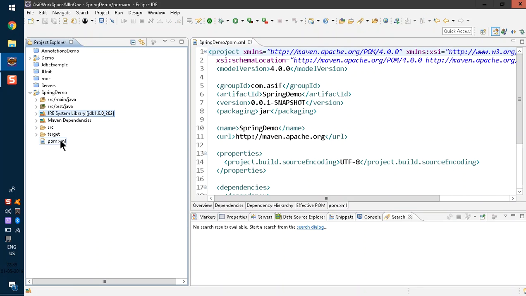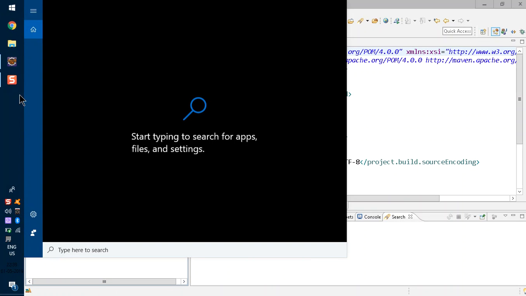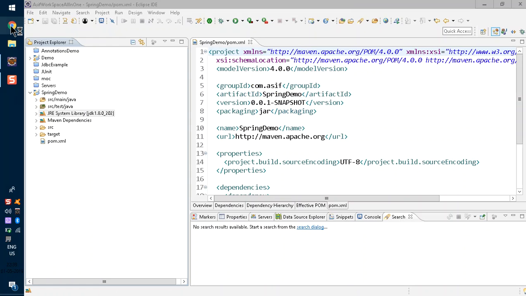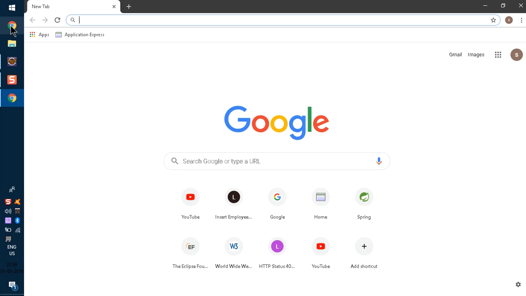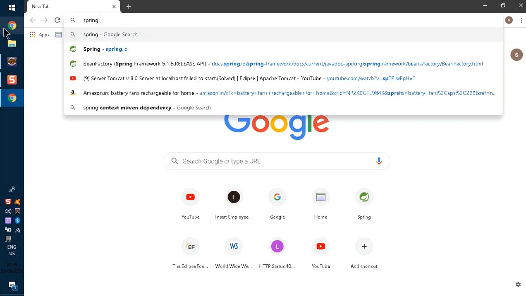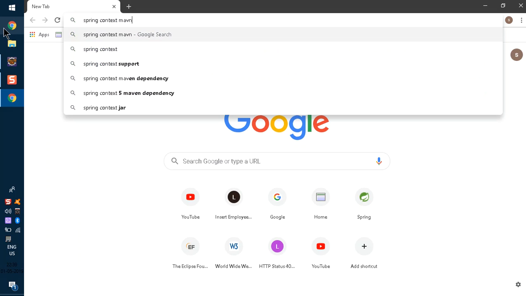Okay, I'm going to open the pom XML, and for the Spring, I need Spring context. I just need a core module. So I'm going to go to Google, say Spring context maven dependency.